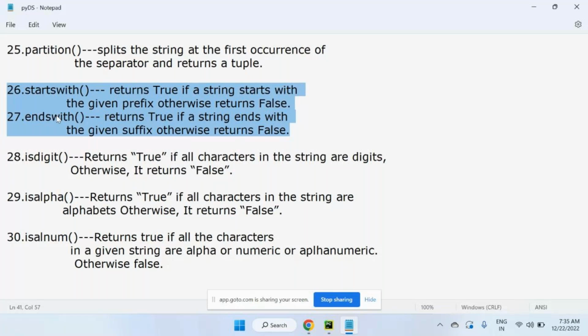Startswith returns true if a string starts with the given prefix, otherwise it returns false. That means the startswith function is used to check whether your string starts with the provided character or not.